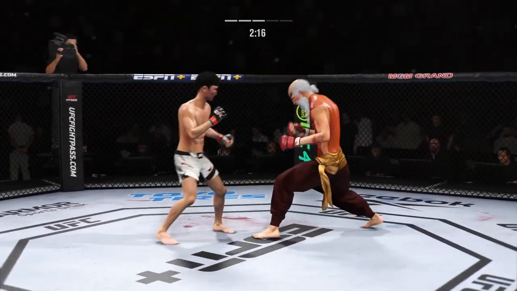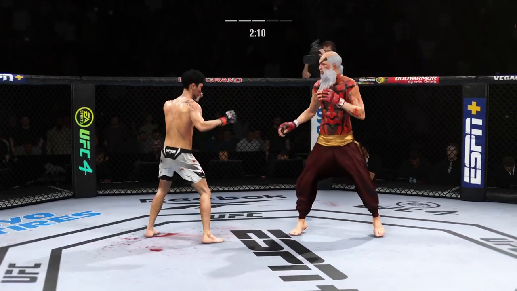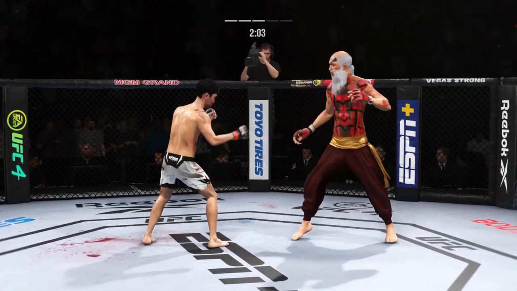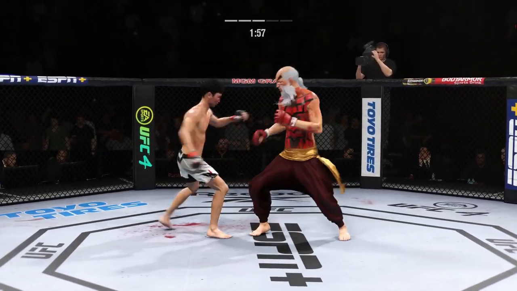Ooh, what a punch. Switching stances here. Lands with a right hand. Man, look at that damage on the right side of his body. Starting to really bruise now. Superman punch. Big liver kick lands under the elbow.